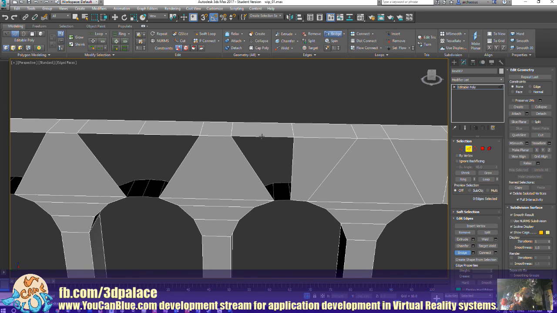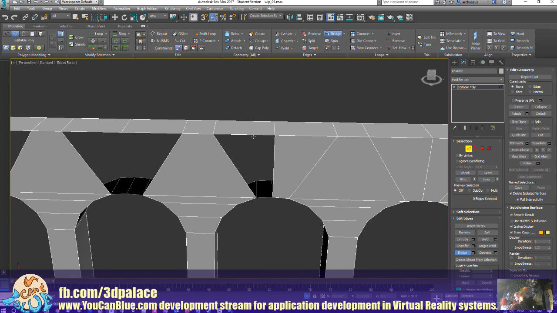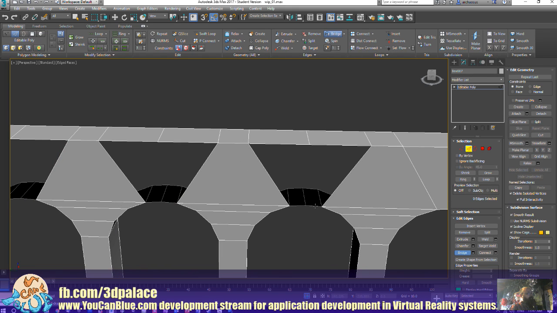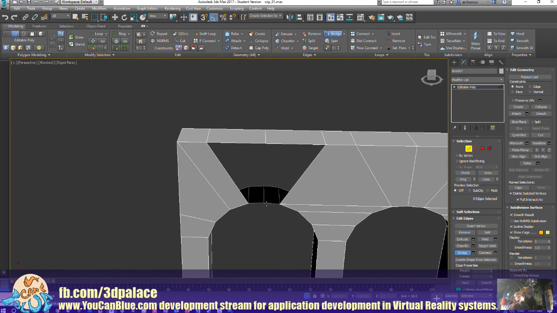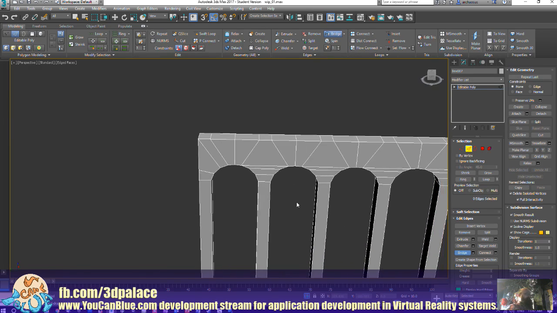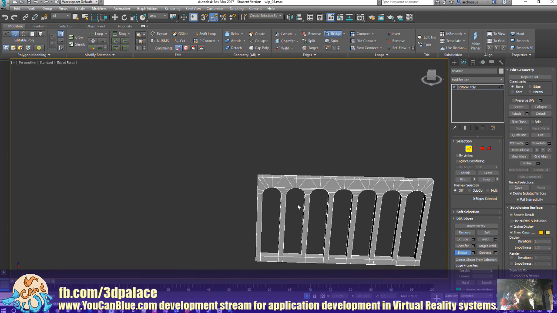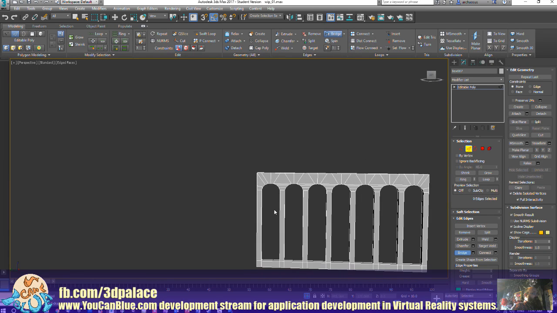After I've done this, I want to even out our topology a little bit, which isn't hard, don't worry. The thing is, having a lot of polygons in a game or application that's VR isn't going to kill it. It's things like post effects, dynamic lighting, dynamic effects, lots and lots of animation, things like that. That's what is going to cripple the game. So yeah, it's nice, I like that.